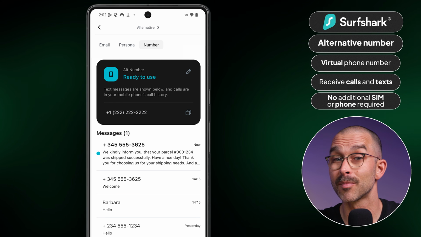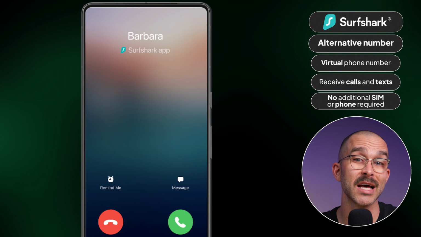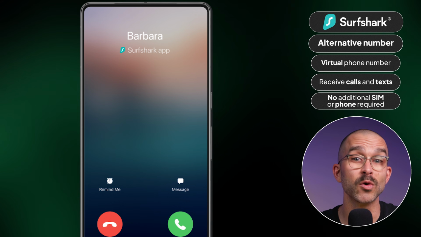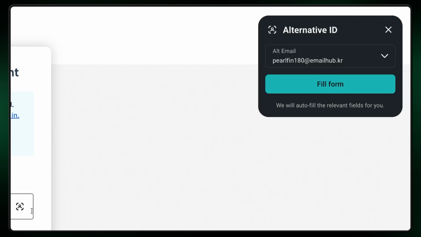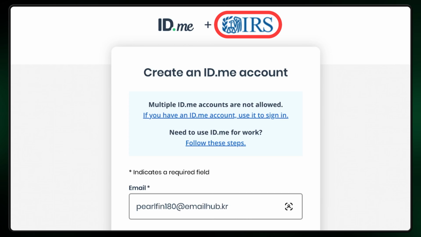No need for a second SIM card or device. However, just note that it's only for receiving texts and calls, as it's been designed with privacy in mind rather than everyday communication. And I also want to flag that you can't use alternative ID or number for services that require your real identity, like government portals or banks. Keep that in mind because doing so could put you on the wrong side of the law.